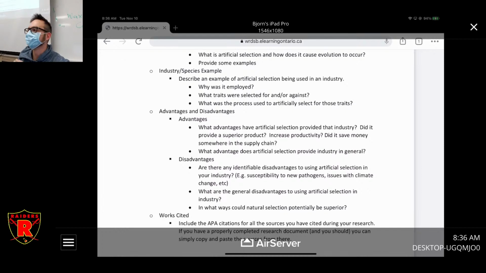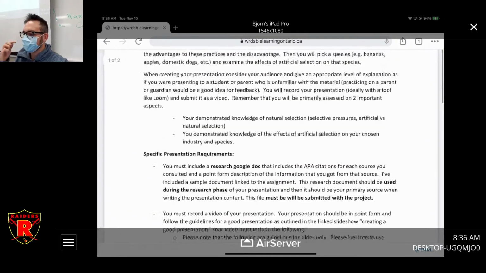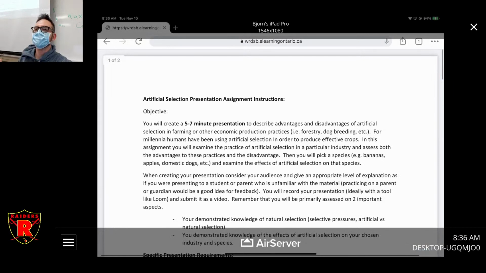I really don't want people coming down to the wire here and not having all their assignments done. I would like people to get this credit. I will feel terrible if people don't. So if you're stuck, if you have an assignment that you owe me and you don't know what to do for it, or you're having difficulty finding information about it, please let me know, okay? I'm happy to help you find sources. I'm happy to help you get over whatever hump is preventing you from finishing an assignment.